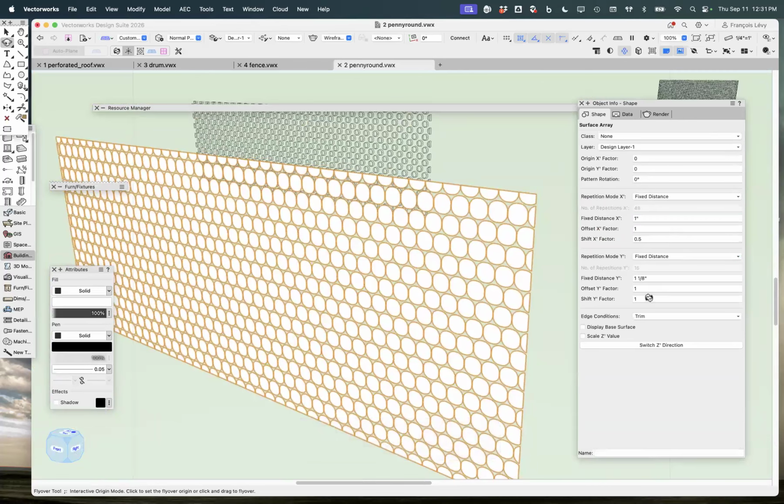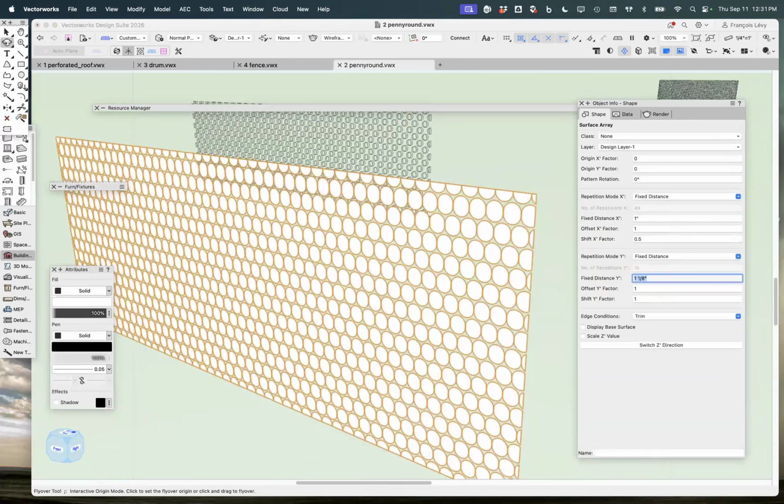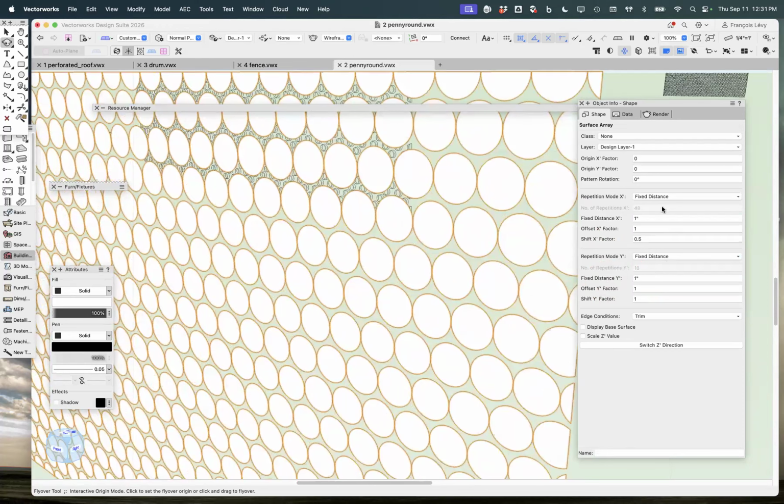If I change the distance to, say, 1 inch, so now they're starting to really distort, right?